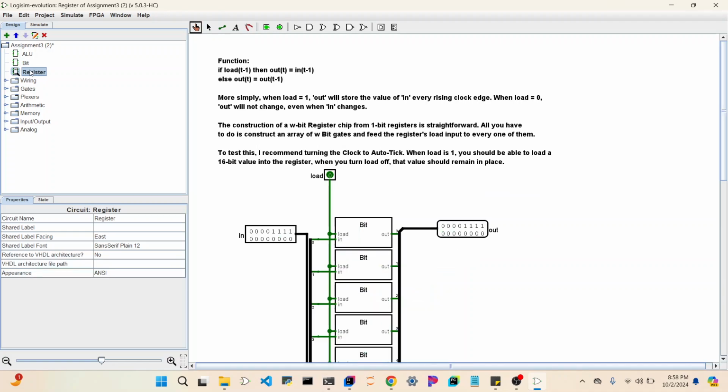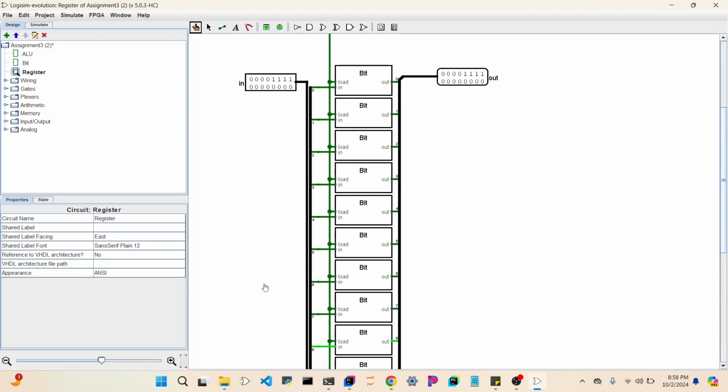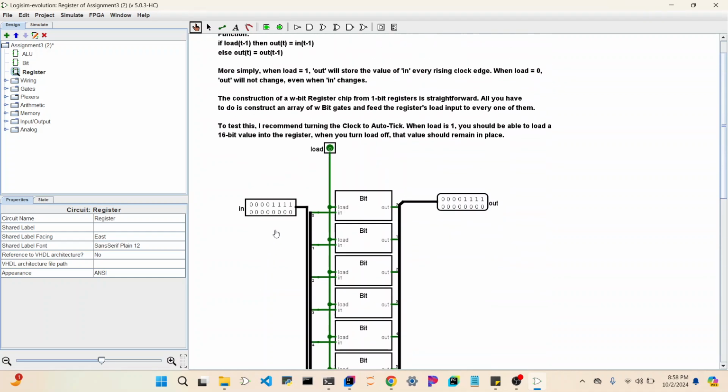So with this, we make a register, which is, I think there's 16 of these. Yep, there's 16. So we store 16 bits of data, 16 bits of binary, in this register. So it's kind of a similar concept. Right now, I guess it's storing these 4 ones. But if we change all of these data bits to be 1, and then we set the load, it changes the output so that they're all 1.